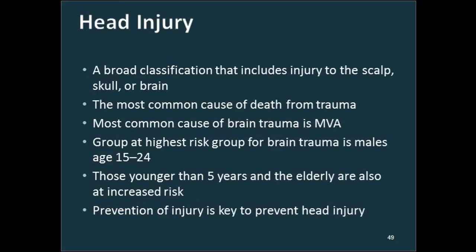All right, head injuries are just kind of a broad classification that we use to talk about different things. It can be a scalp injury, which is very superficial. It can be a skull injury, which is the actual bone structure, or the actual brain tissue injury, okay? So when we say head injury, I just need you to know that it can be any one or a combination of those three components.